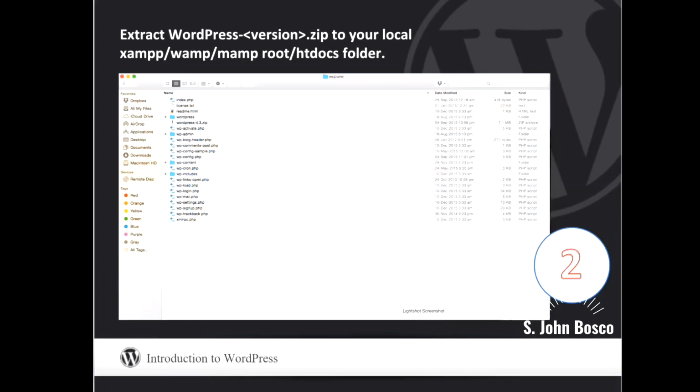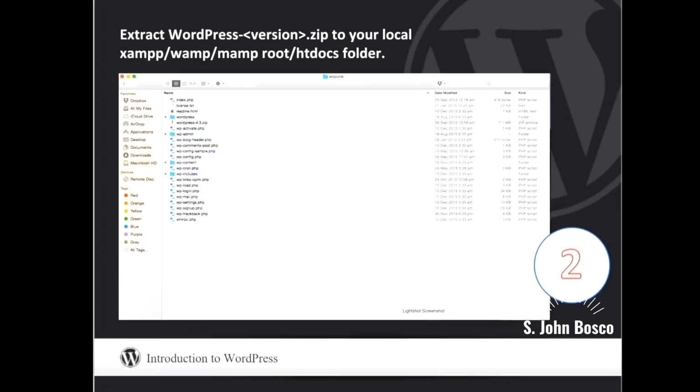Then, as you have downloaded the WordPress software, you can just copy the folder and paste it inside the new folder which you have created, inside C, XAMPP, htdocs, WordPress.